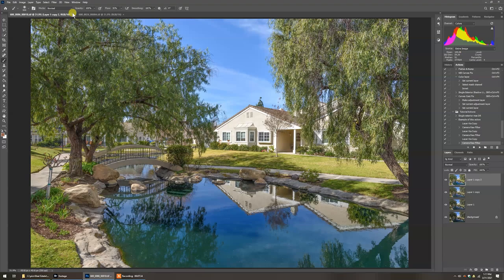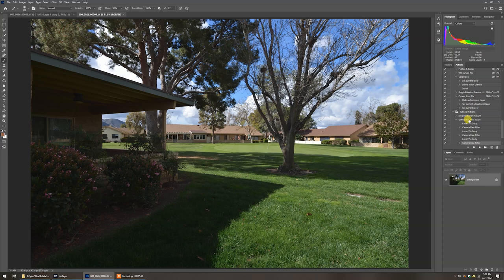Now let's take a look, we can do this with another image. And we'll just do this same one. I'll take this and run that same action again, the one I called example of this action. And we'll just play that. And in just a few seconds, we've got ourselves a finished image. Looks pretty good. Once again, this started out as this, and it ended up like this.